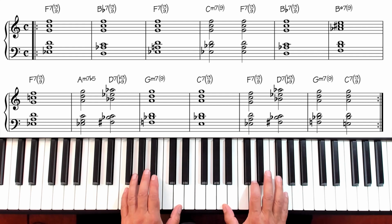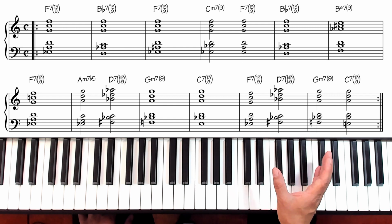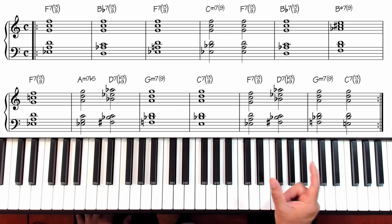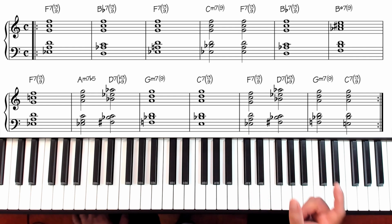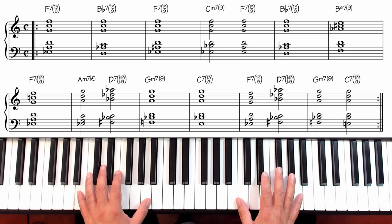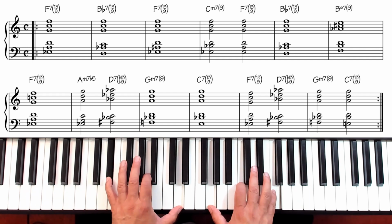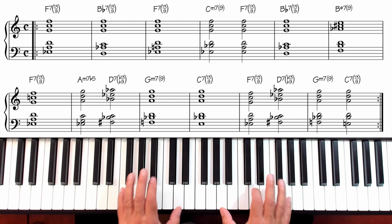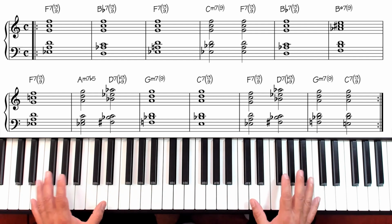So 1, 6, 2, 5. By the way, pianists, arrangers, producers, songwriters, anybody who's working on their piano skills, this is very important, the 1, 6, 2, 5. This little pattern we should practice in all 12 keys with different configurations, different voice leadings, and in different open voicings. Yeah, why not? So 1, 6, 2, 5. I'm gonna play voicings but without accompaniment first.